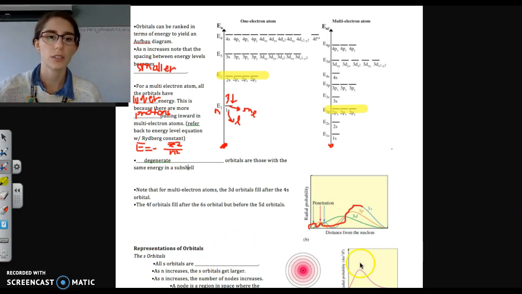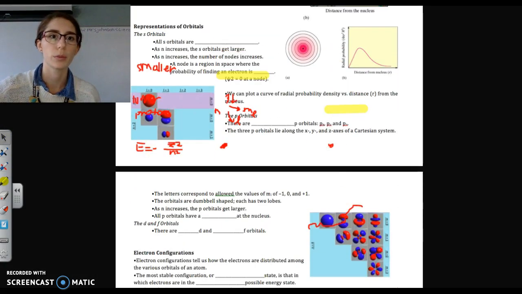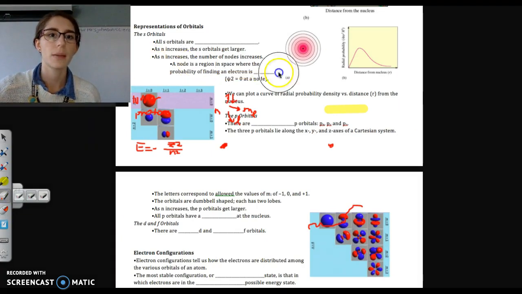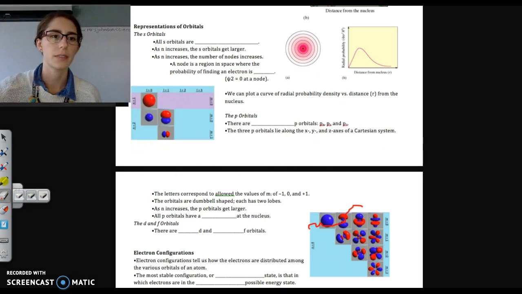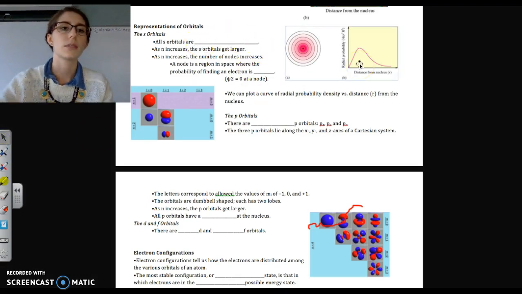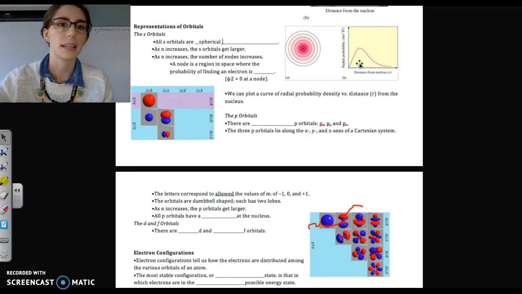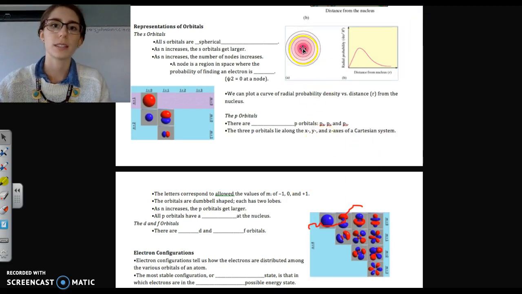And then if we're talking about representations of the orbitals, let's move down here. You do not have to memorize a ton of information about the different orbitals. I'm just going to briefly breeze through them. S and P are probably the most important for you to remember. S actually stands for spherical. I don't remember what P, D, and F stand for. The S orbitals are spherical in shape though. If we work out the wave function and we get a psi squared value, we see that the probability density comes up with a spherical shaped map, I guess you could say. So that's what this is showing here. Our nucleus in the center, S subshells have this spherical shape.